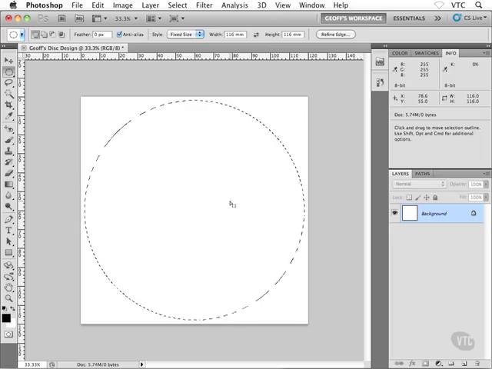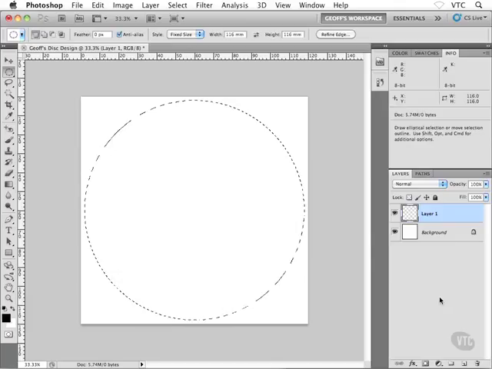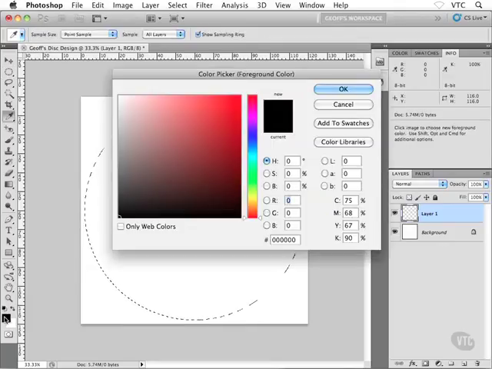Perfect. Okay, now the next thing that I'm going to do is create a new layer inside the Layers palette. So I'll click on my new layer icon down at the bottom of the Layers panel there. And what I want to do now is fill this guy with a color so that I can actually see him. Now, the color that you actually use doesn't really matter here. I'll click on my foreground color swatch down at the bottom of the Photoshop toolbox, and maybe I'll use just a mid-gray, something like this, and I'll click on OK.